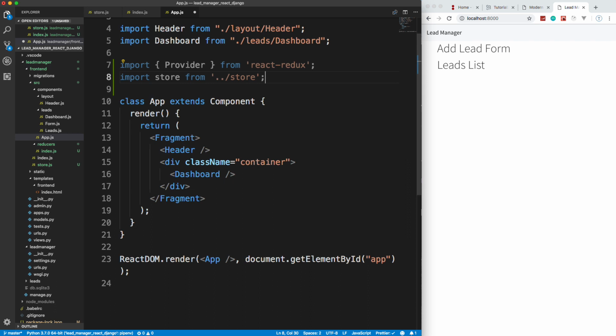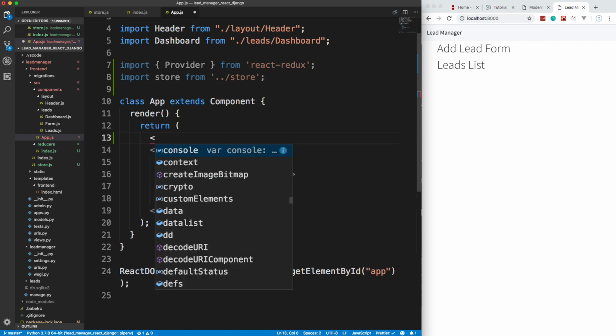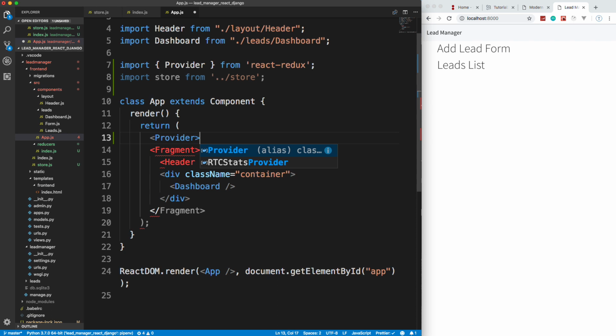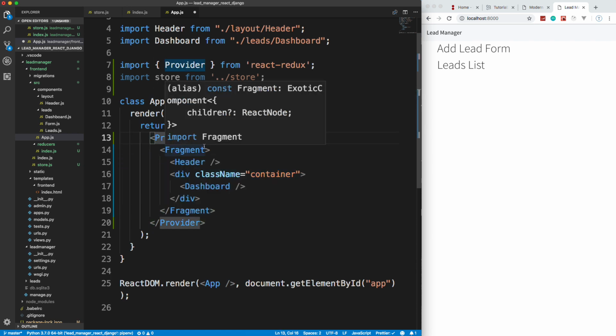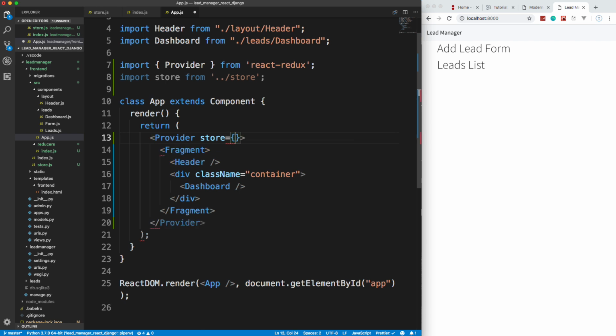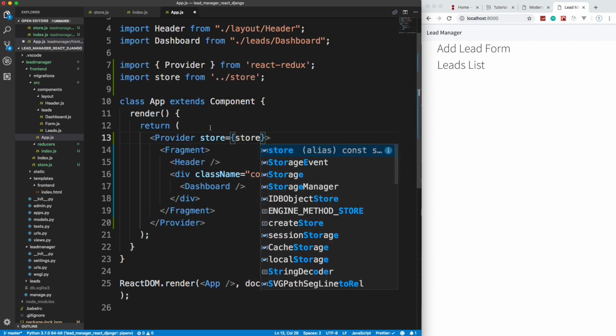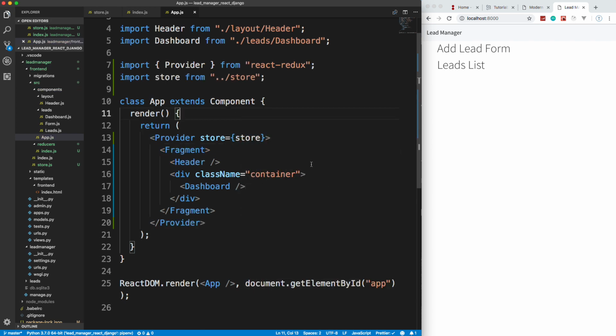All right, now the way that we connect Redux to React is through this Provider. Now this Provider, we actually need to wrap around everything. So we're going to go right in this return, and we're going to put in Provider like this. Okay, so we want to wrap this around everything. All right, we'll push that over. Now the Provider actually takes in the store as a prop, so we pass in store like that. All right, so let's save that.